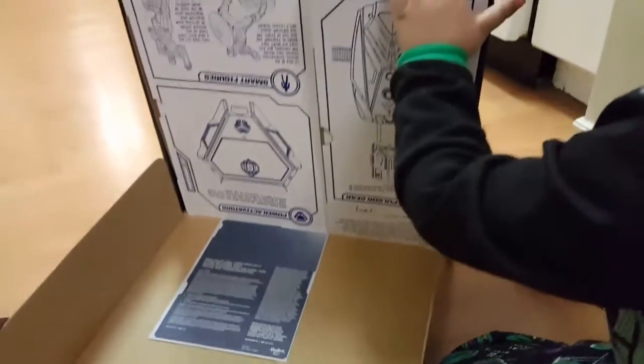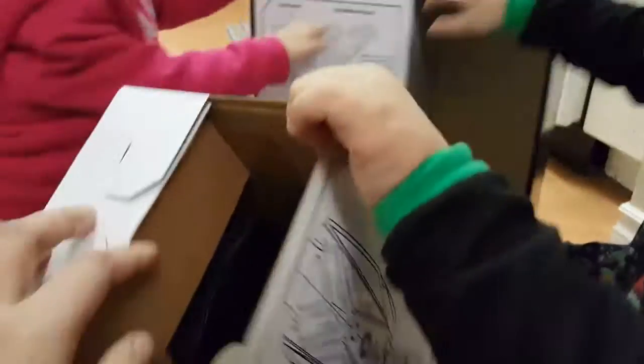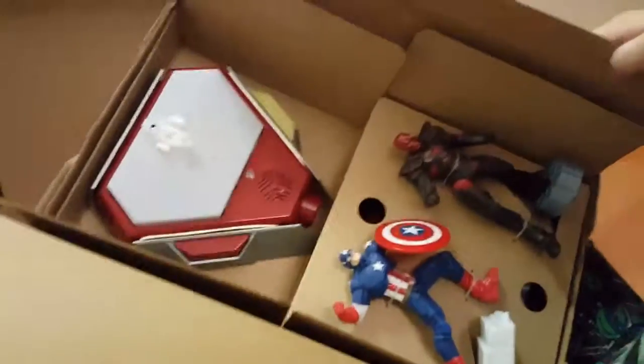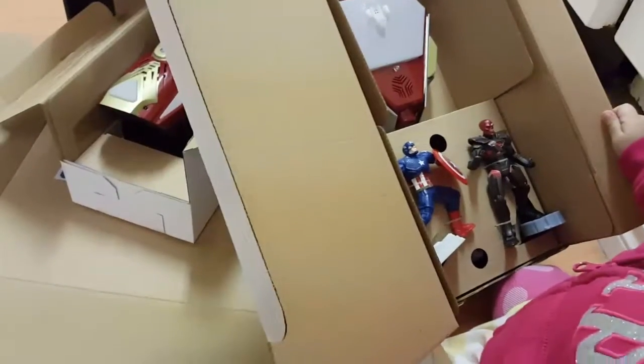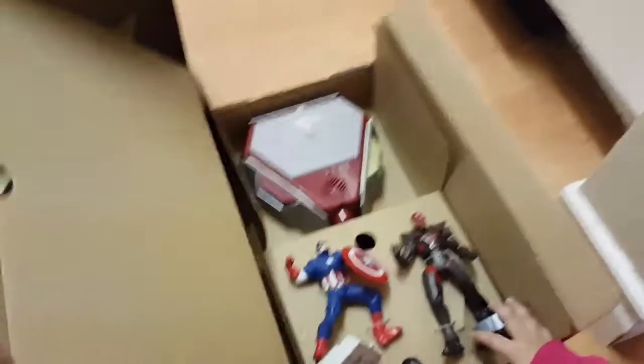Wow! Wow, what is that? Wow, can I see what's inside? Wow, Captain America, and who's that? And Iron Man, and look at this. Wow, what is this? Yeah. Wow. That's cool. Okay, Mommy needs to take that off from the carton, okay? And then put some battery there, okay?